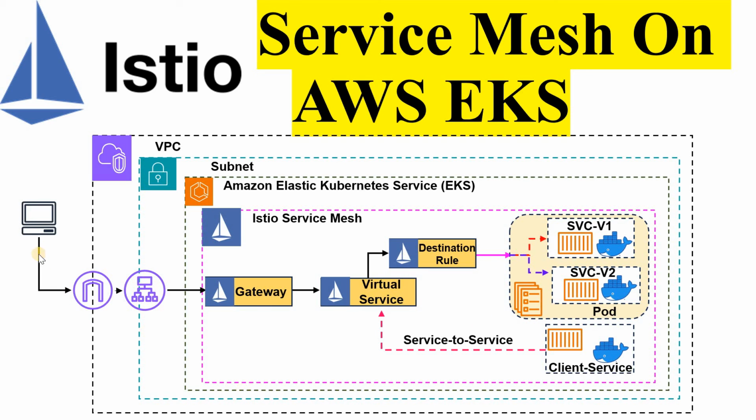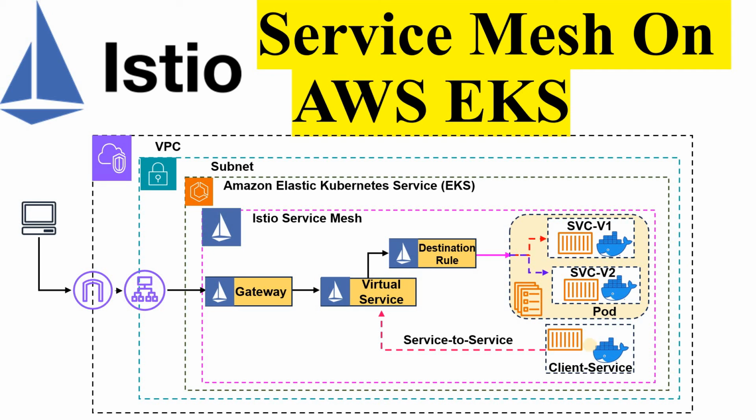As you see, if you follow the arrow marks here, the traffic from the internet flows through these components and reaches the respective service versions. The user might be expecting service version 1, or service version 2. Based on the queries, the traffic will be routed to the respective service versions. That is the user to service communication path. Here, how does Istio Service Mesh help us govern that traffic? We're going to see how we can define that.